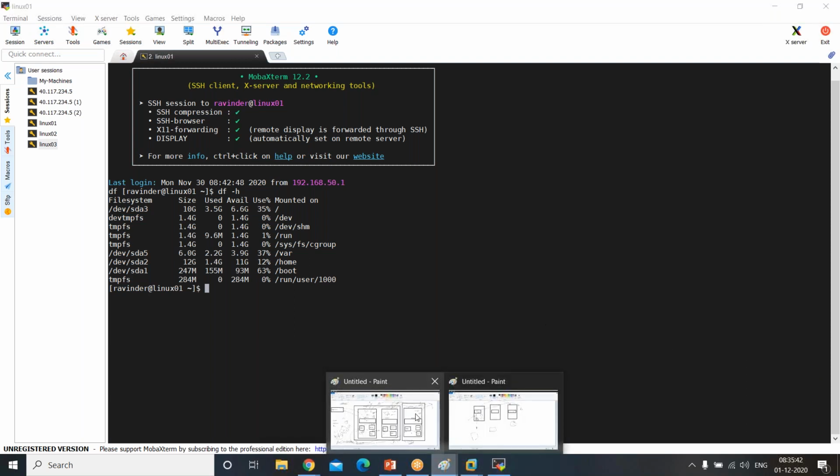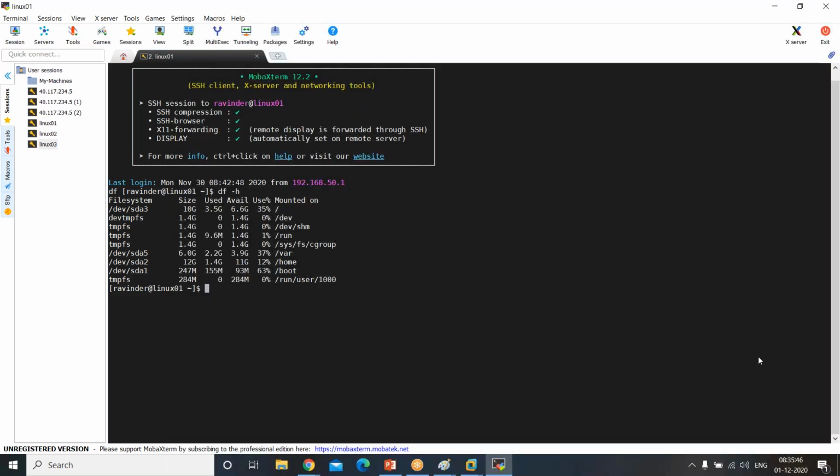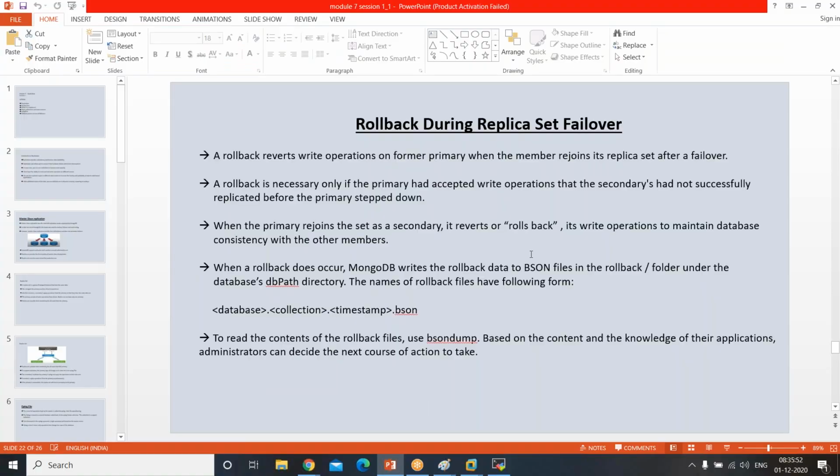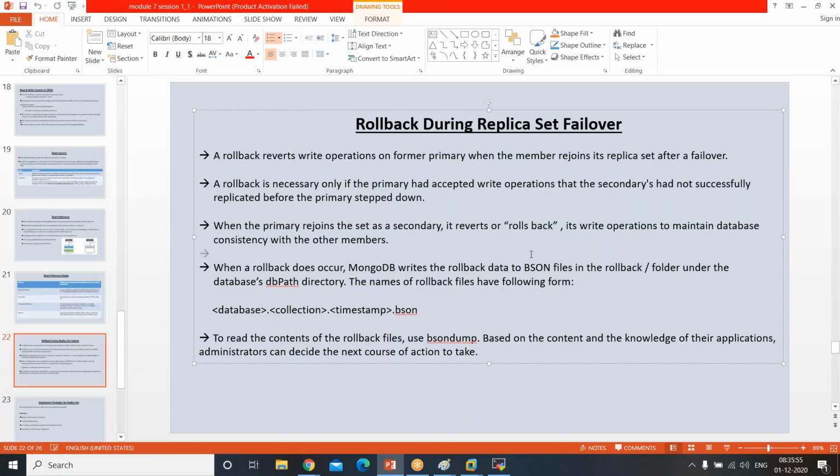Any questions before I stop? Yes, one question: how does the licensing differ? Generally in an RDBMS, if the secondary is not read-only, then we need to pay the license. How does it work here? Right. If it is enterprise, then only licensing will apply. Whether you use n number of servers and n amount of RAM or CPUs does not matter to the Mongo company. What matters? For enterprise, they charge based on the RAM. How much RAM you are using for the product, based on that they do the licensing, not on the CPU or anything.